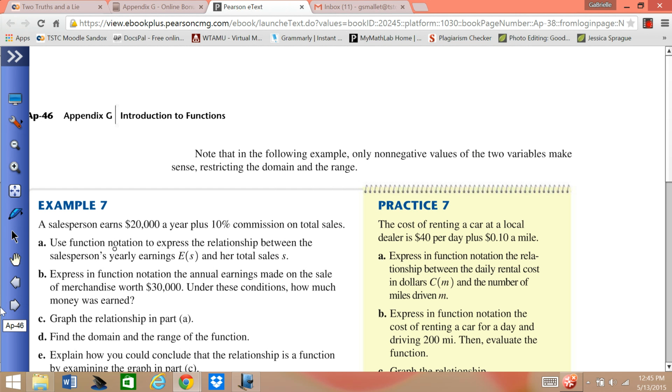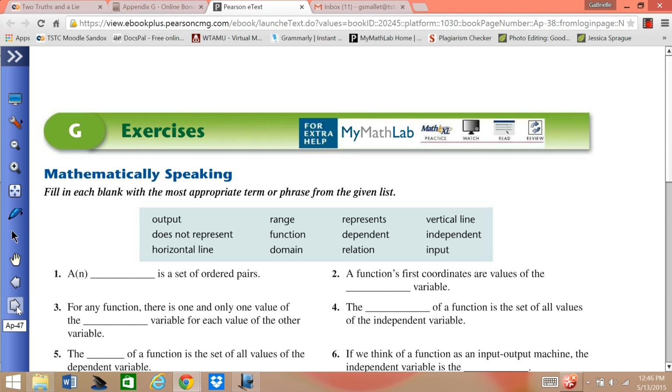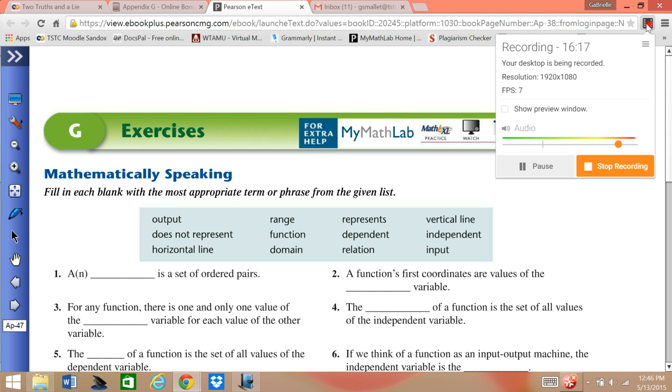Okay, so this is a little intro video talking about functions. I know there's no video for functions, so hopefully this video kind of helps you when you do your homework. Please let me know if you have any questions. I am more than happy to send you a video outlining the different topics and going into further detail with these. I have no problem sending you a video, so please let me know if you have any questions.